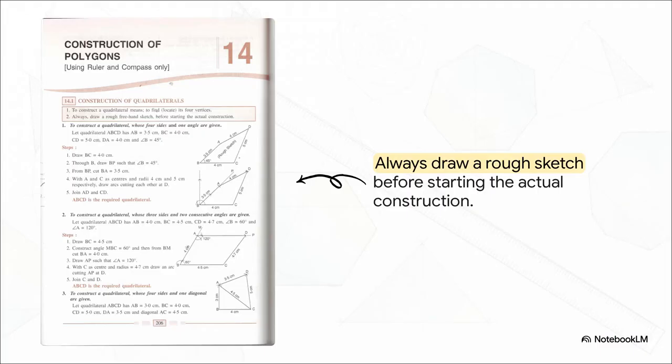What's really fascinating here is that the source text explicitly commands us to always sketch a rough vision first, just like the one shown for quadrilateral ABCD. It seems super simple, right? But before we commit to the math, the strict scale, and the precise swings of the compass, we desperately need a spatial map. It's essentially the golden rule of construction: visualize before you materialize. This little hand-drawn sketch acts as our anchor to make sure our final geometric reality actually makes sense.